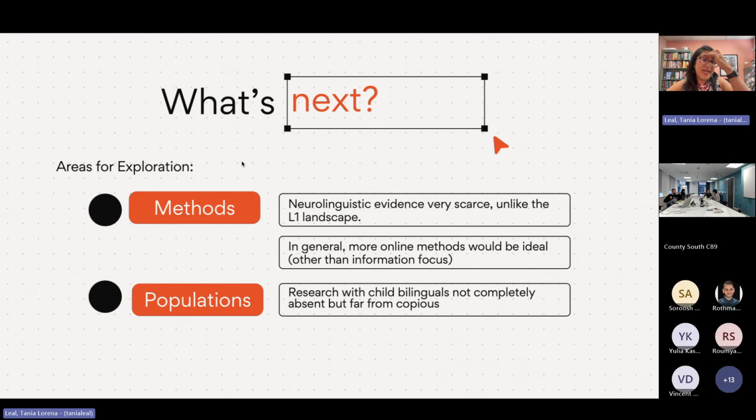The other thing is that I had to do a state-of-the-art review for a handbook that Rumiana edited, and I realized how little we know about child bilinguals. So we really don't know when they acquire these. I mean, there's some work with existing corpora, and there's some work on focus with unaccusative verbs. But beyond that, we really have very little experimental work with child bilinguals.